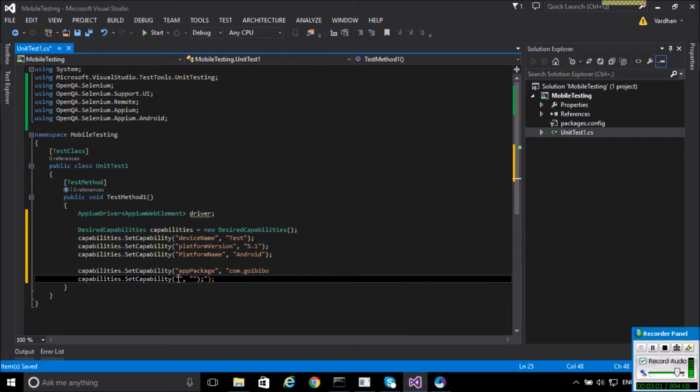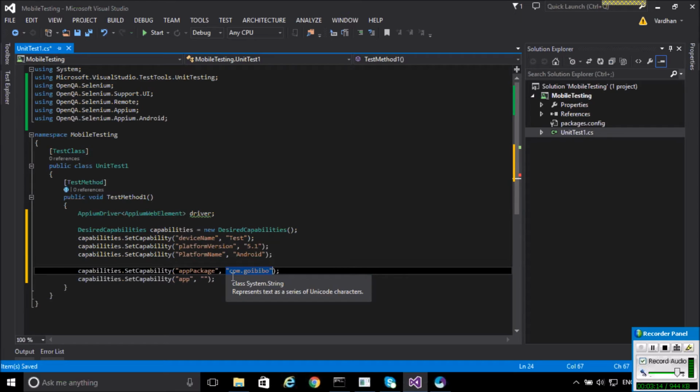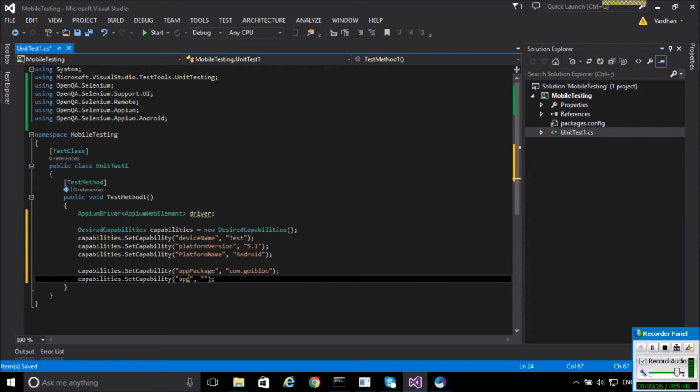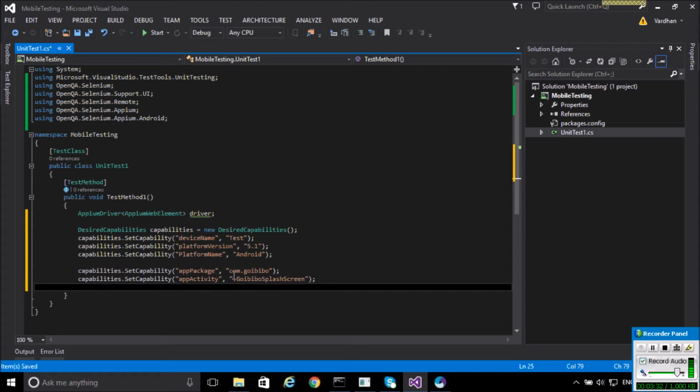In the same way, app activity is splash screen. I have set all the capabilities.